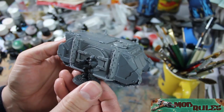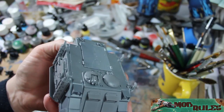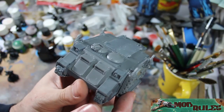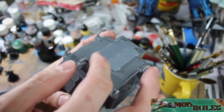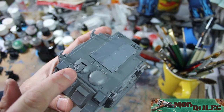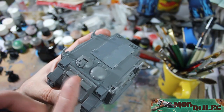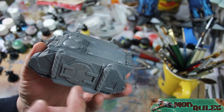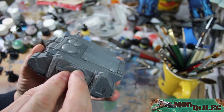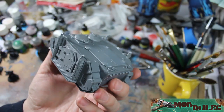So here's a Legion of the Damned, dude. I think even with the new doors on the current Rhino, it'd probably be a little hard for a Marine to fit through. But yeah, there it is. I love the different flavor to that. The combi-bolter kind of looks like the old Leman Russ and the Chimera. It's magnetized so you can plop it off. Actually, it didn't magnetize very well because it's not done drying from gluing. But yeah, there it is.